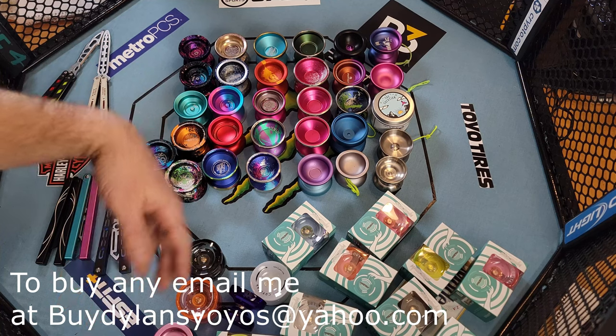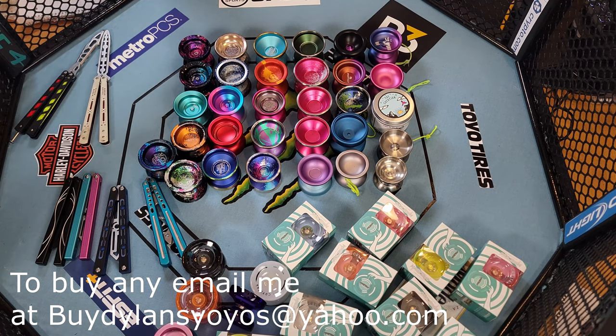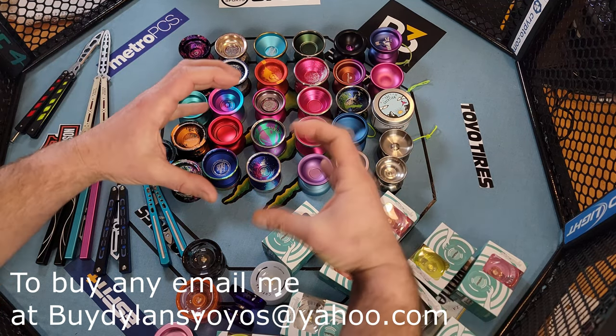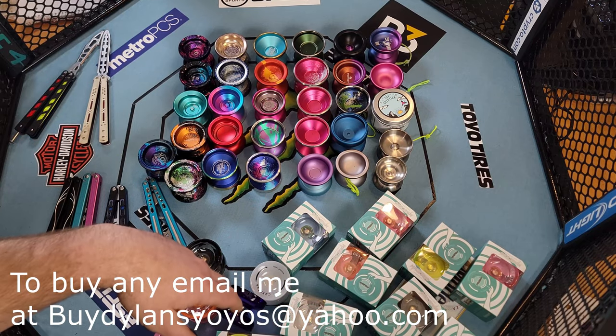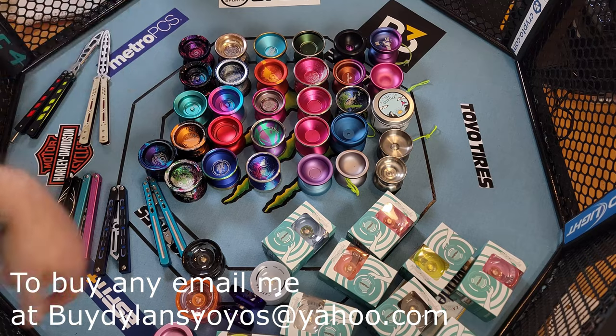Okay, we're just going to start. I'm going to list these all. I'll tell you what they retail for, kind of what I'm asking for, and then we'll go from there. Shipping, we'll figure out if I can fit it in one of those $8 boxes. It's just going to be $8. If you get multiple yo-yos, obviously, we can fit more stuff in there. And, yeah. Okay, so we're going to start here.